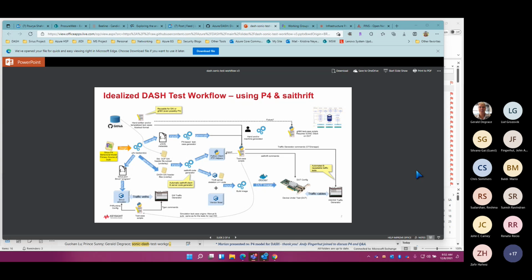So the problem is, if you don't start from the beginning with the DASH API and you start running tests for P4, then those tests are wasted, because we have to rerun those tests with the SAI APIs on real hardware. We have real hardware today to test against. Correct. So running one effort to do testing for P4 and then having to redo all the effort under SAI doesn't make sense to me.